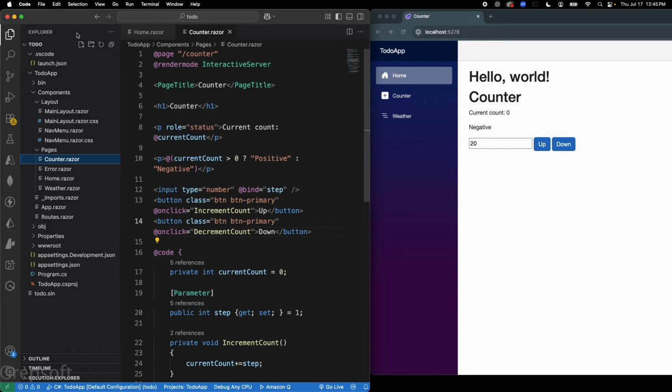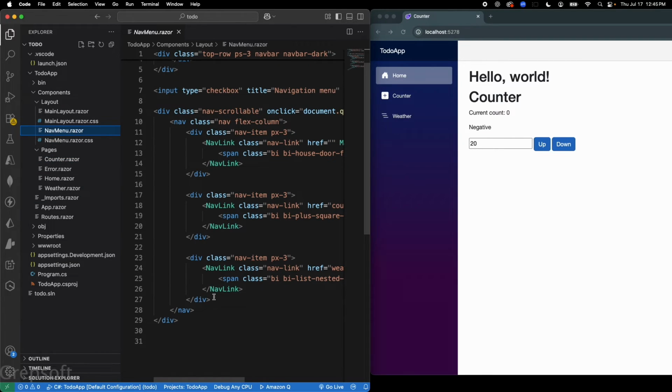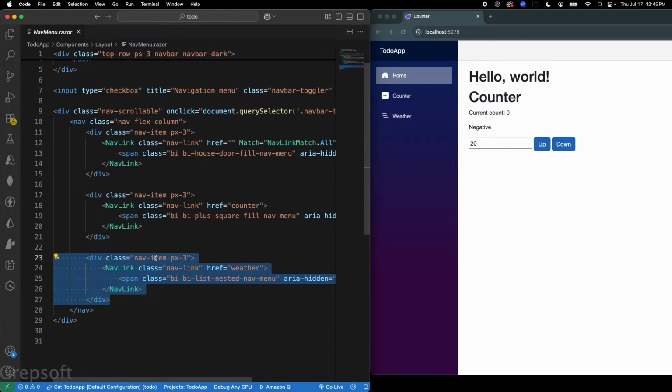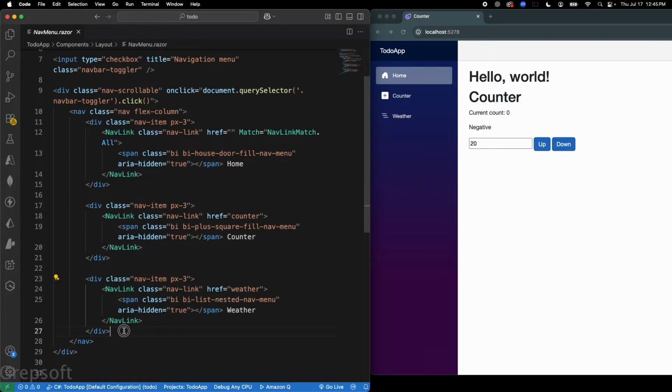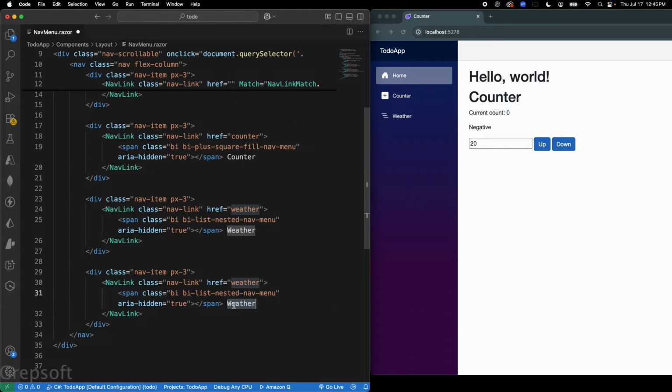So let's come over here, and we're gonna close everything, and then I can come over to the nav menu, and I'm going to copy this one, right? And let's just collapse this. I'm gonna do this one. Okay, so I'm going to copy this one. We're going to add our to do. Okay, and we're going to see how we can add a new component. So let's just do to do. I'm going to save it, and boom, right away you have a to do.